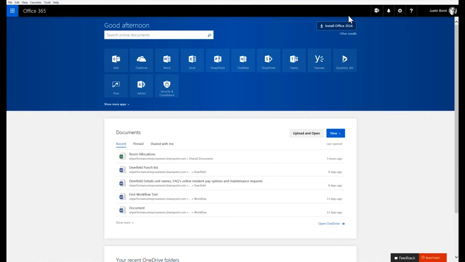If I scroll back up to the top, I also want you to notice that in the upper left-hand corner, there is also a menu that will show you the tiles. This menu across the top, this black bar, the Office 365 bar, is persistent across the entire Office 365 platform. So as I go in and start to use different tiles, I'll always have this persistent bar across the top that allows me to get to the other tiles that I might want to leverage.